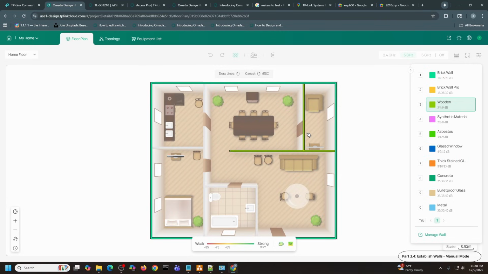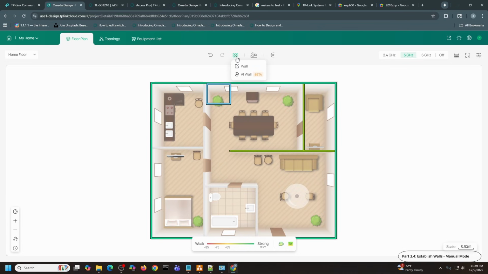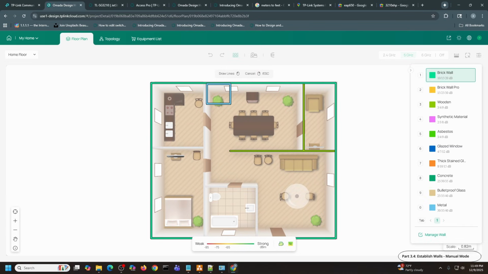And I'll draw more walls. Let me do metal in here. Let me just draw a metal rack in here, and then I'm going to right click. And I can draw more walls, so maybe synthetic materials, and go all the way here.